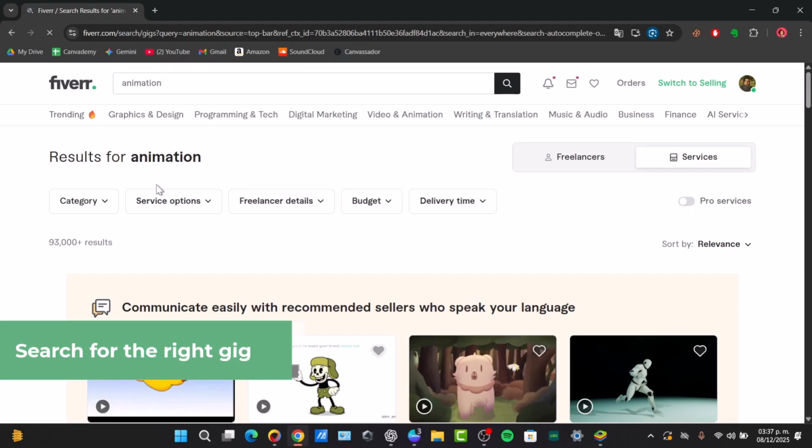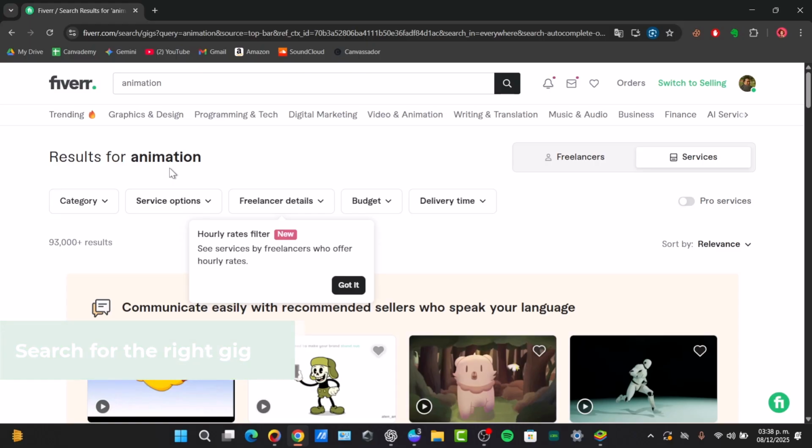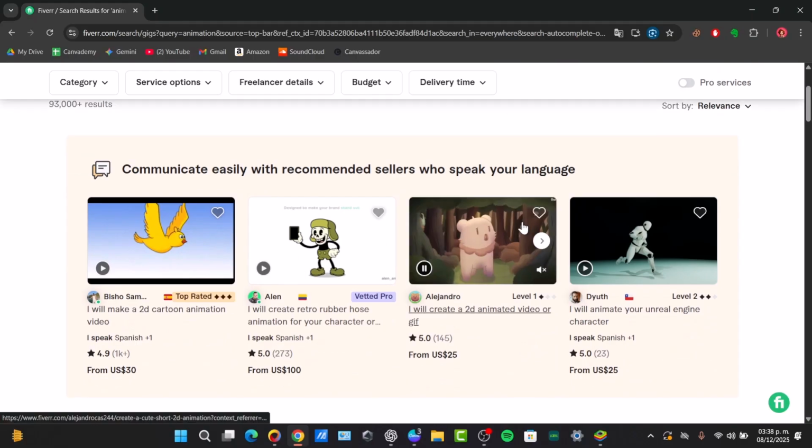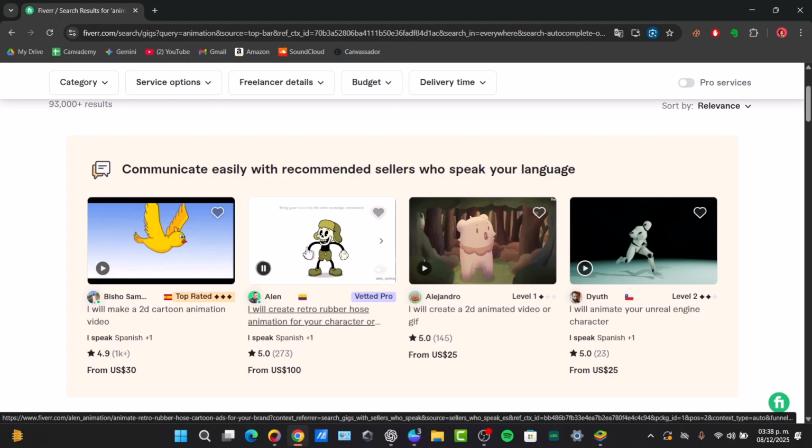So if you like one of them, just click directly on it so you can start by checking out the gigs. But before that, let's start with something a little bit more specific and not so broad, so I can look for examples that are more likely what I'm aiming for, right? As you can see, there are a lot, but truly a lot of styles of animation.